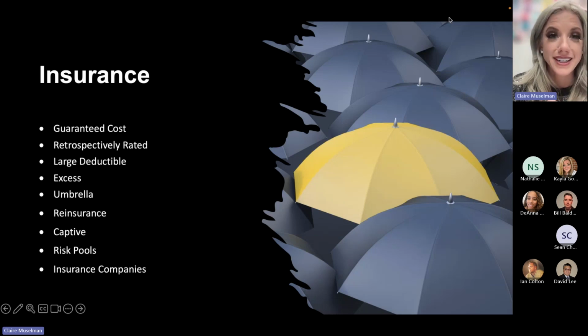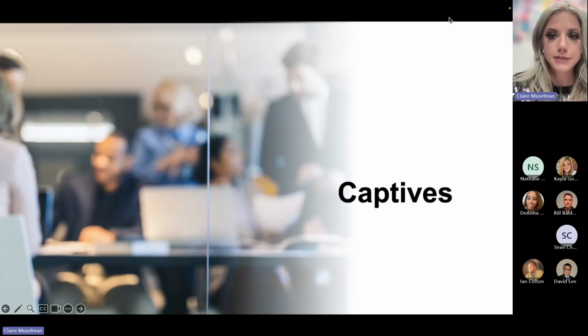We see this a lot more in higher hazard programs. I know Berkeley Industrial Comp has a high hazard program because these are really expensive losses. And so we want to figure out what layers we need to insure so that you're not paying it out of that dollar for dollar area, which can be kind of gnarly depending on what is happening. Okay. The next program that I want to cover is called captives.